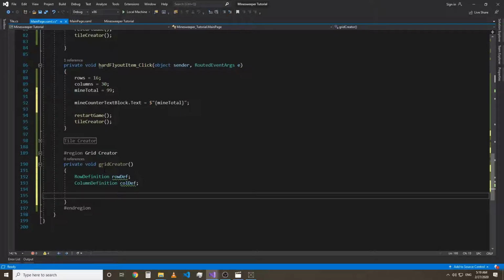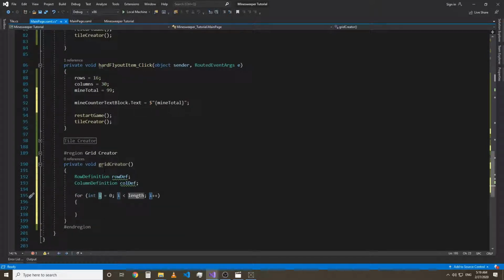All right, so let's get started. What we need first is a for loop. And you could name these anything you really want. Okay, so you can just keep these as I. There's no point in changing it.